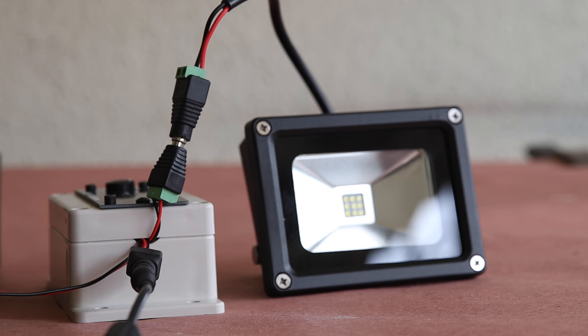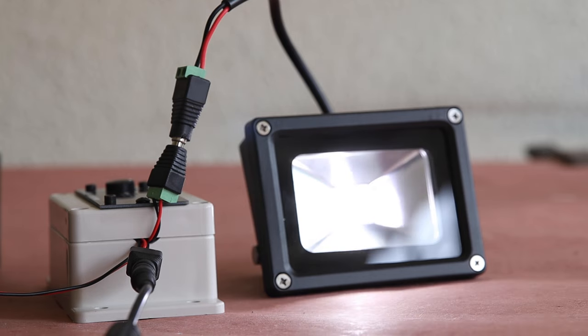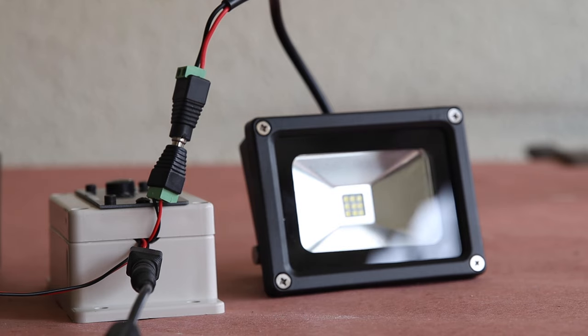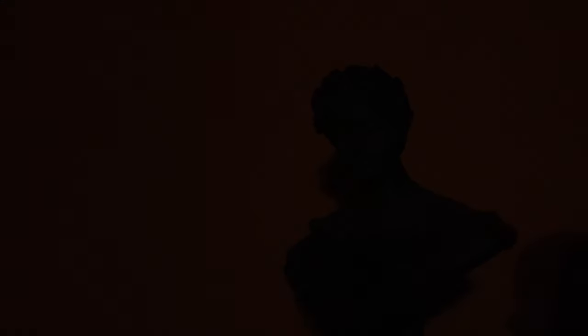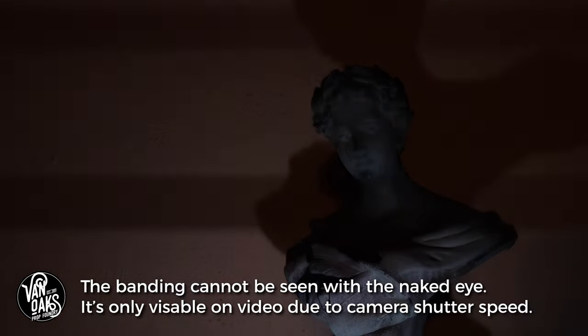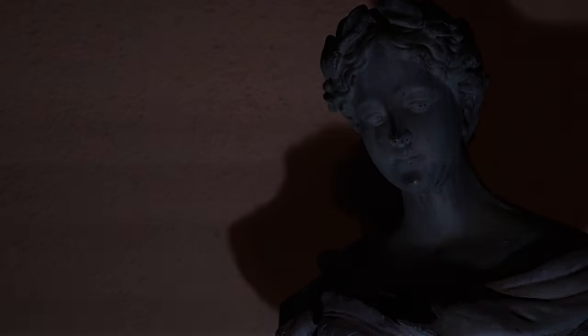There's a caveat to this build. While there's a sensitivity knob on the light organ, it's not very effective since the light organ is designed to work with a small microphone, and not a line audio input. It may work even better if there's a potentiometer added between the amplifier and the light organ module to lower the audio to a volume that the module can handle, which should, in theory, make the sensitivity knob work more effectively.